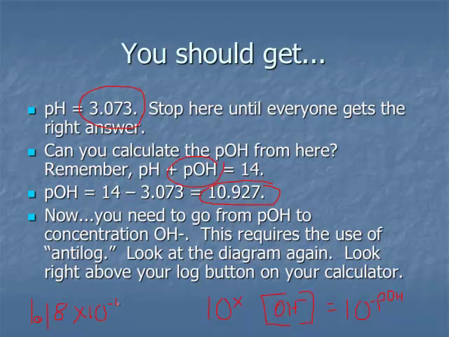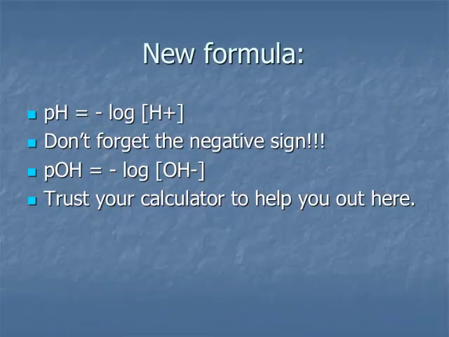Now I want you to notice something kind of cool. You see this value, 10.927. Did you notice that 10.927 is really close to this negative value right here? And that's kind of how these logs and anti-logs work. So just remember that the value here that you just solved for is a concentration. You see the brackets, and concentration is molarity. So that was the concentration of your OH ion based off of this value right here.